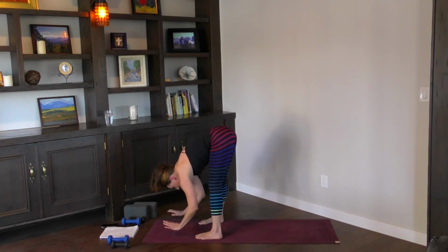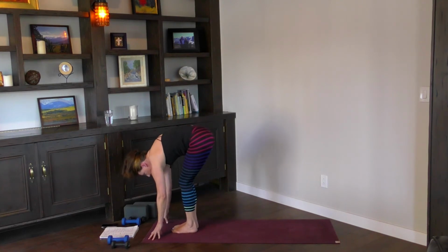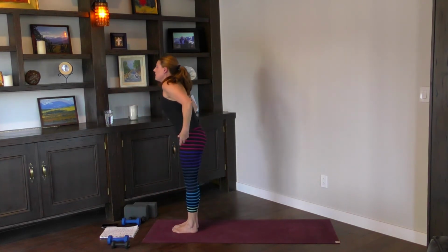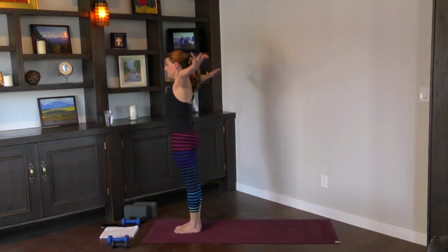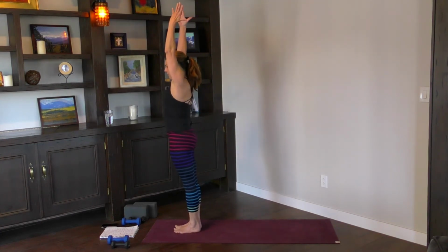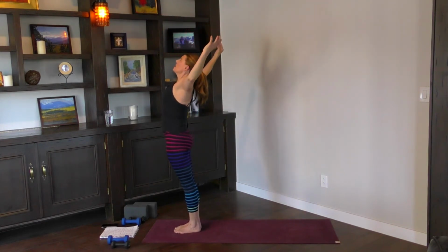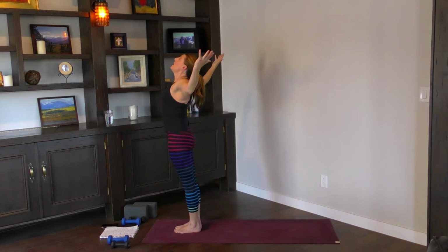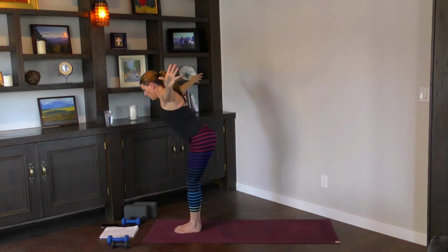All right, go ahead and drop the hands to the floor. Bring your feet toes to touch or hip width. You're going to roll it out one vertebrae at a time. And then when you get up to stand, extend the arms up. Again, right through the four corners of your feet. Inhale, little cactus, open the heart. Try to keep this stretch in the upper back. Inhale, up you go. Exhale, Uttanasana, forward fold.